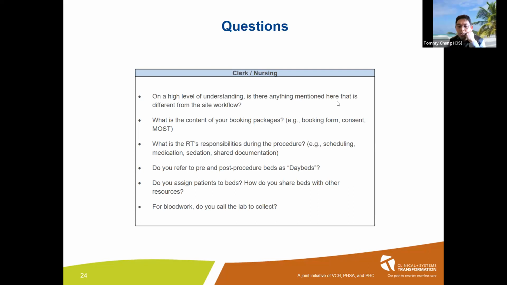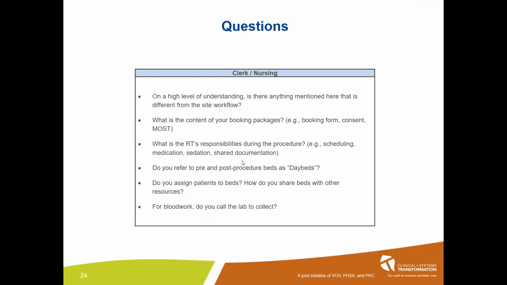Oh, and we just want to point out that after Cerner go-live, the clerk will not have the ability to order any labs or diagnostics. It would fall on the physicians or the nurses. Sorry, I have to clarify. They don't order it, it's more like they arrange for the lab to come down. That's what I meant.